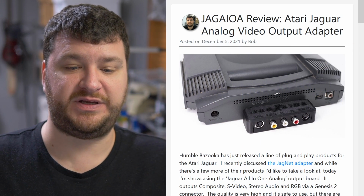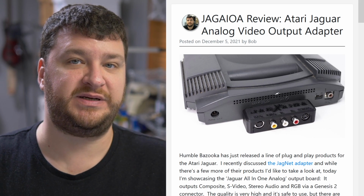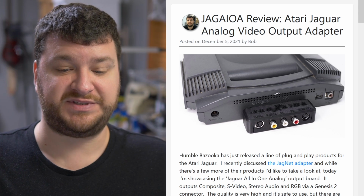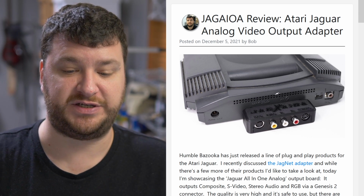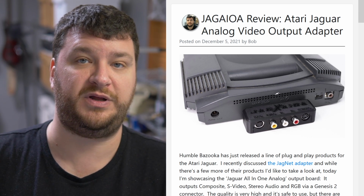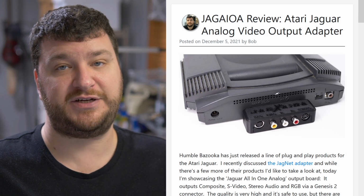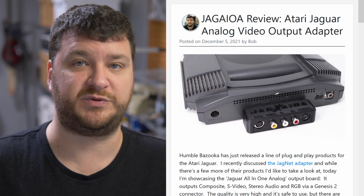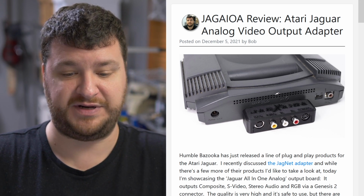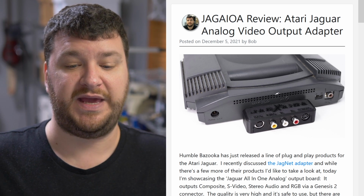I just reviewed the Jaguar all-in-one analog output adapter from Humble Bazooka, and I wanted to do a mini review here right in the podcast. I will skip to the end and say that if you need just composite, just S-Video, or HD Retrovision cable output via a Genesis 2 port, this thing's awesome. There are no safety issues unless you connect multiple sources with the wrong RGB cable. I'll get to that in a second. But as far as plugging it into any devices, there are no safety issues whatsoever, and it looks great.